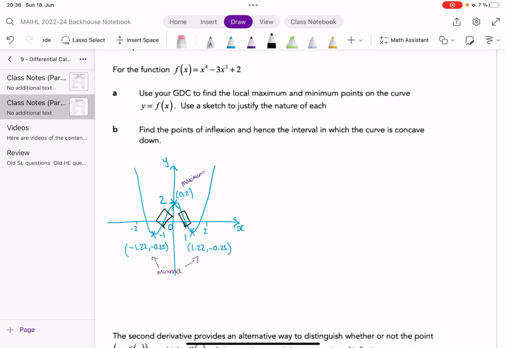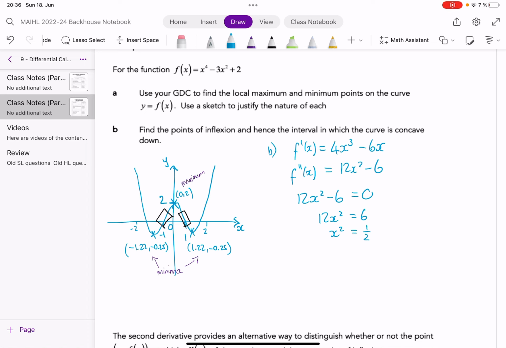So how can we find that? There's lots of ways we could do it. We could find the second derivative. So I would differentiate. This is an easy one to differentiate, isn't it? I could differentiate it once, and then I could differentiate it another time. 12x squared minus 6. And then if I want to find the point of inflection, I would be solving this equation because I want to find out when the second derivative is 0, when it's neither concave up or concave down. Okay, so I could do this.